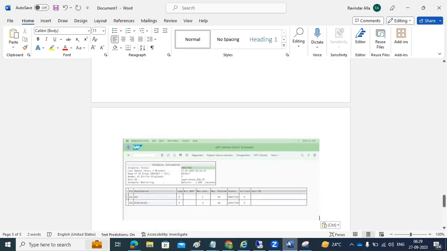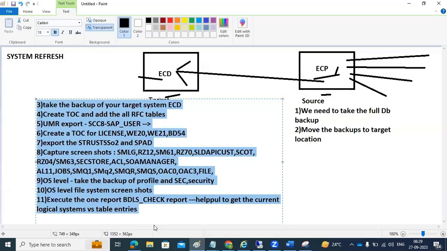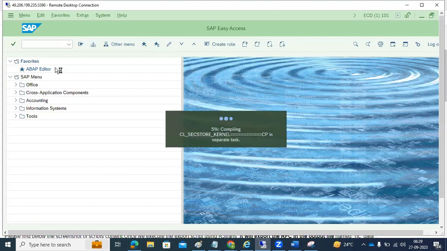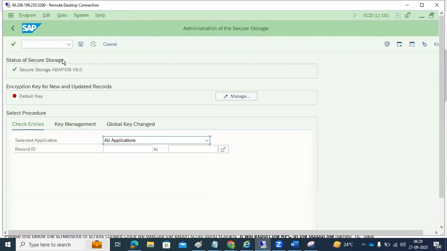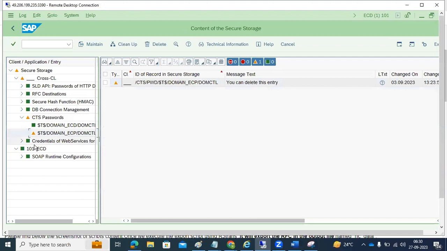Once you've done all these things, what is pending here? Store screenshots, operational modes. All the screenshots, one by one, you have to take out here. In the store, this should actually be green. Otherwise, just click on the execute button and you will see what's happening in the systems. All entries should be green.